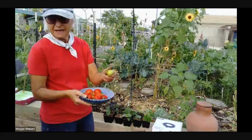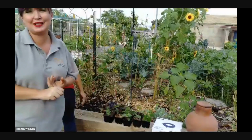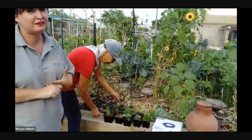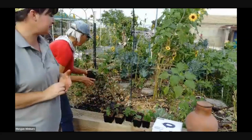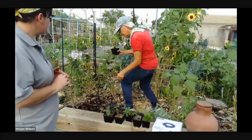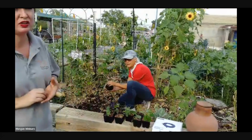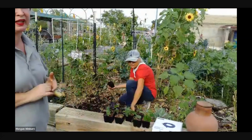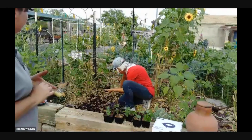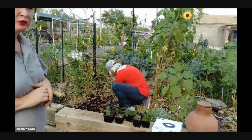Your peppers will need shade as well. Eggplant is one that loves the sun, so you can plant that in there. And tomatillos right now, those are also ones that you can plant in the garden. I'm going to put this one right here. Okay, I think we've talked really, really fast.